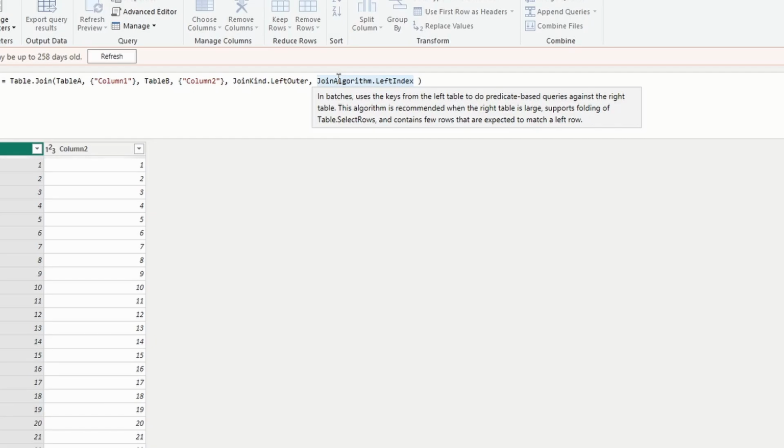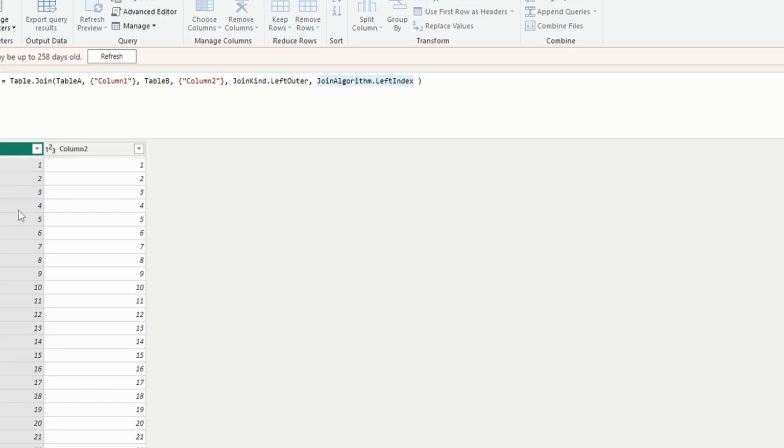And in English, that means it uses something similar to an SQL call, where it adds a where clause saying, hey, I grabbed the first 10,000 rows of column 1 on the left table, and I want to apply these as a filter on the right table. And then you get back a certain number of rows, and then it tries to do a join.